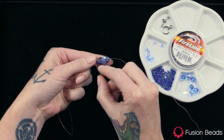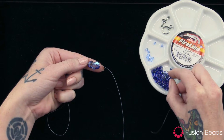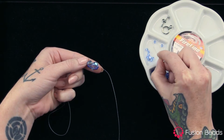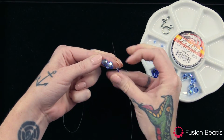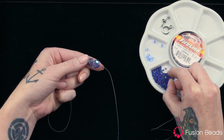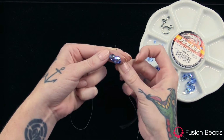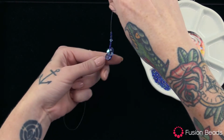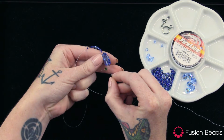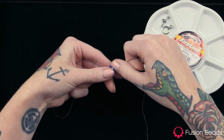Now you just want to repeat that for the other side. So 6 seed beads, one 4mm bicone, and 6 more seed beads. Then just go through those 2 core beads. And that's just going to create that second loop.